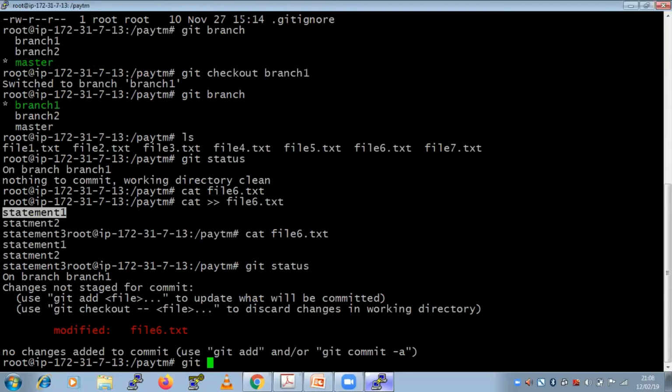Oh, sorry guys. So git and then commit hyphen a hyphen m, okay, and modified file 6.